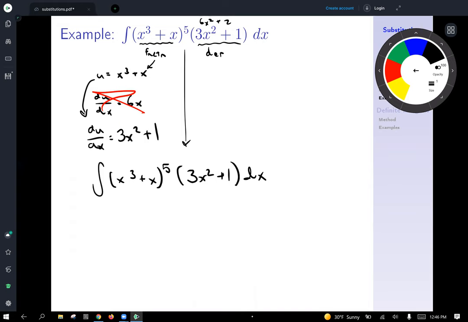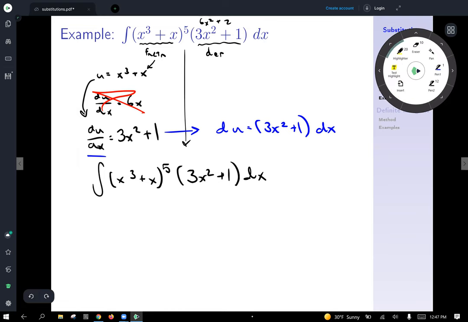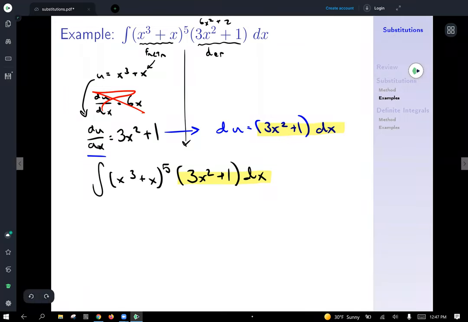So what do we have under this transformation, du? Well, there's a dx down here, so you can do algebra with differentials. What I mean by that is I can solve du over dx equals 3x squared plus 1 and make it into du equals the quantity 3x squared plus 1 times dx. I can multiply that differential over to the other side. And then I see that I can just do a direct substitution. That entire expression, 3x squared plus 1 dx, is equal to du.